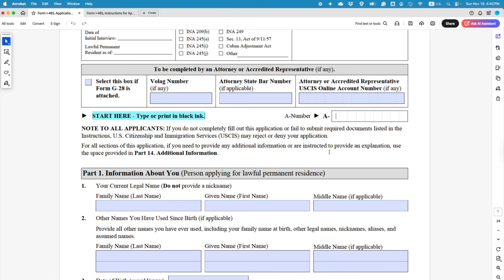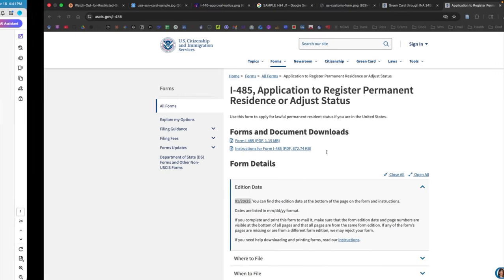And you start with your A number, that is the alien number. Those who are applying for EB2-NIW, I am presuming that we already have your I-140 application approved. If you are not filing concurrently, then you may not have your A number. So in that case, you can keep it blank. But in many cases, you already have your I-140 approved. So the I-140 sample approval looks like this. I am sorry for the resolution, and it's just an online thing, so usually it looks like this.